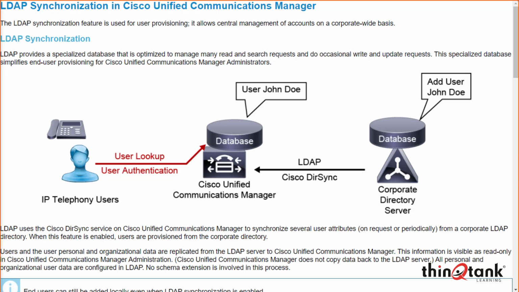It is something that has to be configured and set up. And then users and users' personal information, the attributes that are basically stored in LDAP, are going to be sent over to Unified Communications Manager. Now, when you go into Call Manager and you go under users and end users, you're going to see that all of that information is read-only. All right. That's because we're pulling that information from the LDAP directory. So the Call Manager itself doesn't send data back to the LDAP server in this particular case. It's only pulling information from the LDAP server.